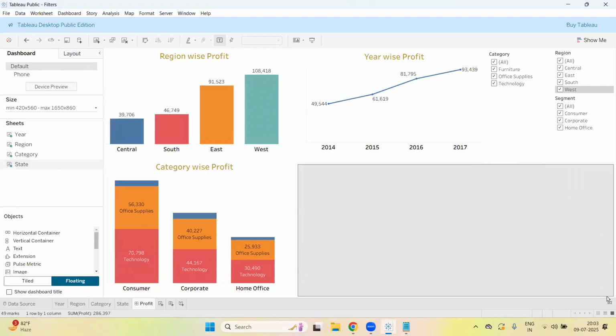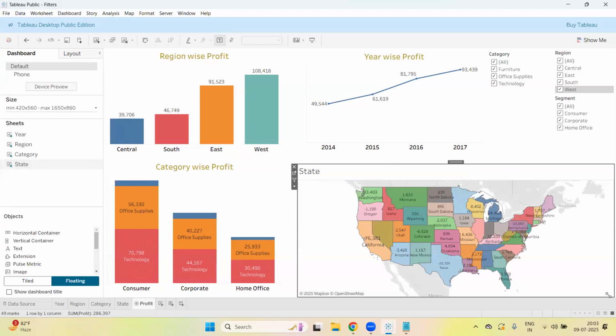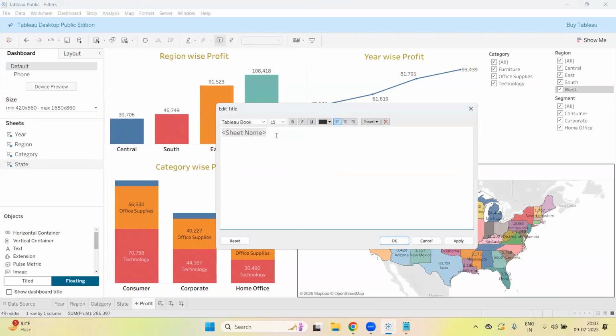If I want to use the maximum amount of space for the maps, the visibility will be high. And here, let me rename the sheet name state-wise profit. Let's add the state-wise profits and let's keep this one in the center and bold color and apply.